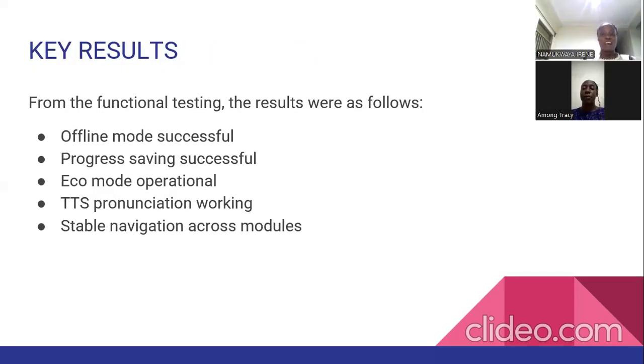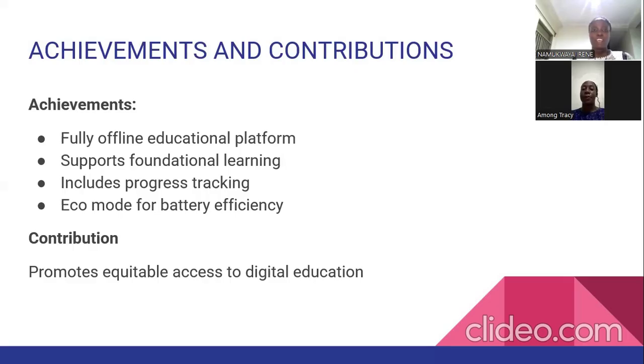We also had the key results, and from our functional testing, the results are as shown below. We have offline mode success, which is successful. We also had progress saving, which is also successful. We had the eco mode, which is operating, and the pronunciation, which is working, plus stable navigation across all the modules in the application.